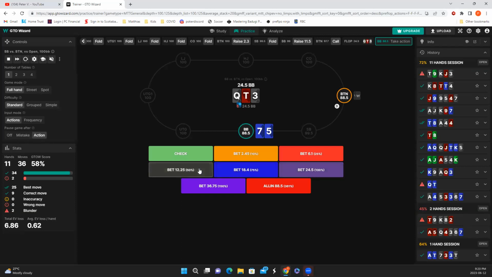Again, it comes back to the idea of pushing equity out of position. And 7-5 has a little bit of equity, but it's maybe not even clean equity, right? Because the 4 of spades could be a horrendous card for us, or the 6 of spades could be a really bad card. So I actually lean check here.